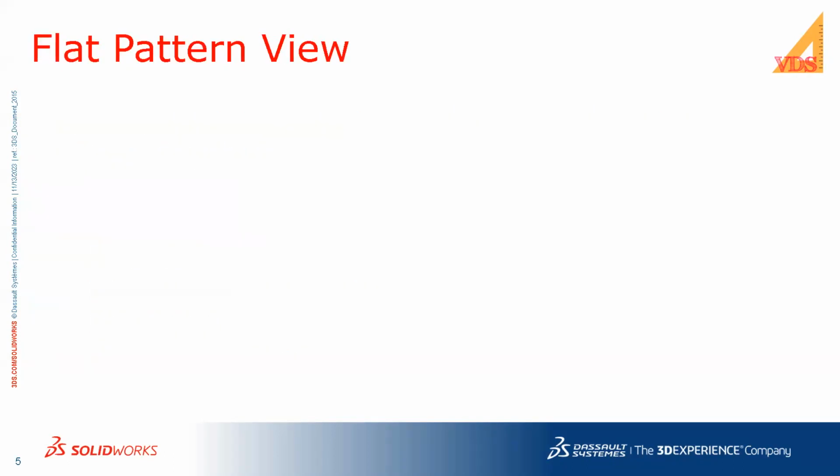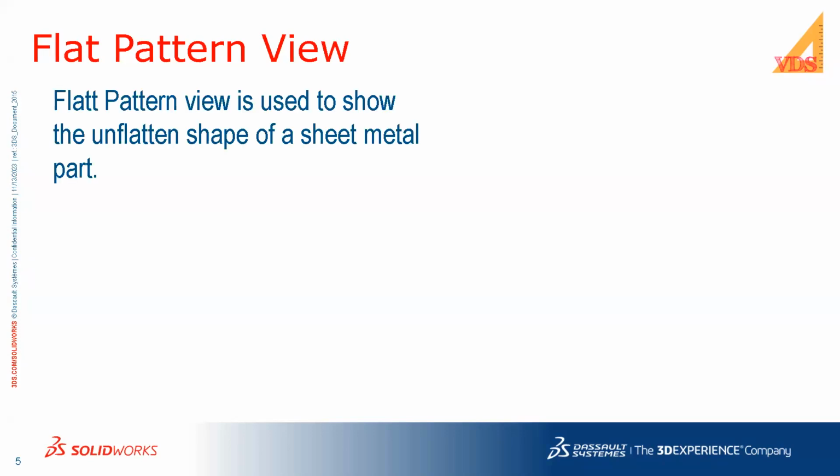Flat pattern view. Now, why is flat pattern view required? Before we go into SOLIDWORKS and see how flat pattern view is made, we need to understand why this is required. Flat pattern view is mostly required in the sheet metal industry, so that they can work out the sheet size they would need to make any particular sheet metal component. Basically, what a flat pattern does is show the unfolded shape or size of a sheet metal part.